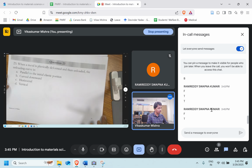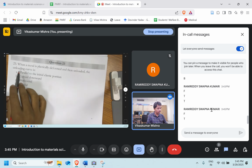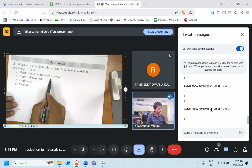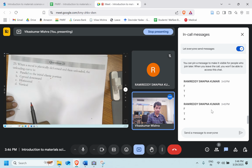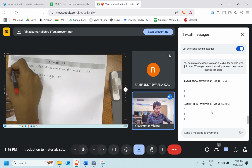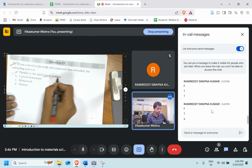When a metal is plastically deformed and then unloaded, the unloading curve is parallel to the initial elastic portion. Curve downward, horizontal, vertical. Perfect. Option A is the right answer. It will be parallel to the elastic portion.